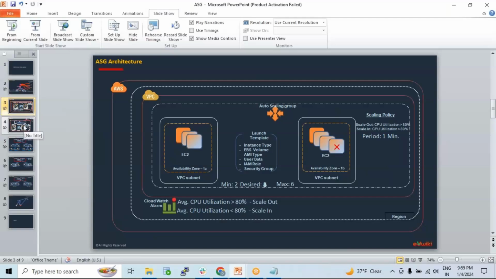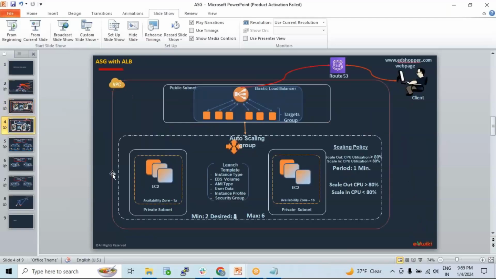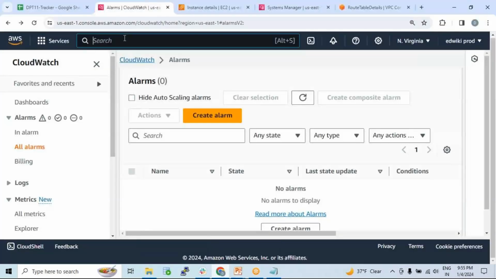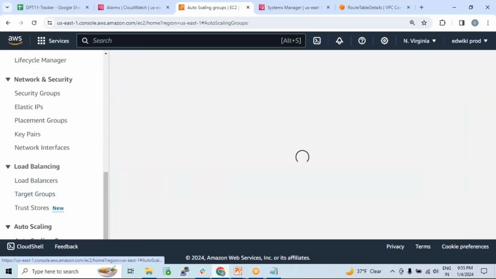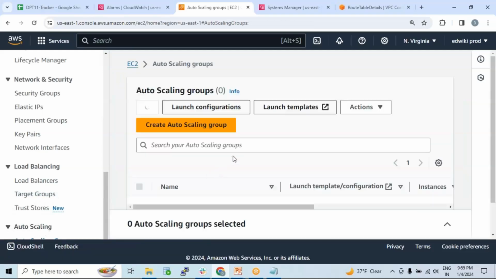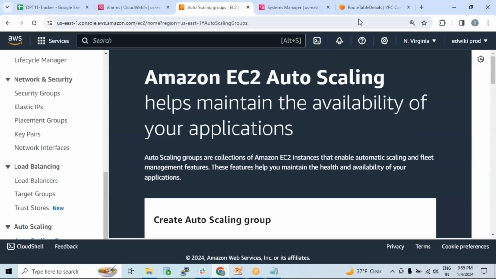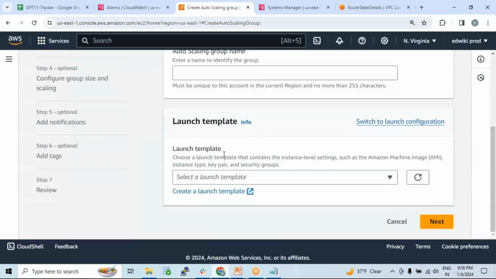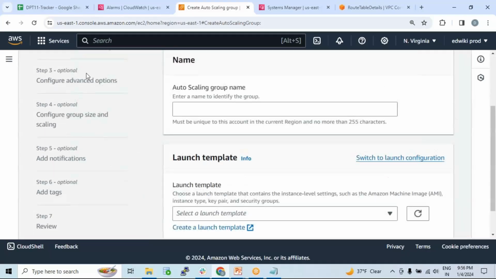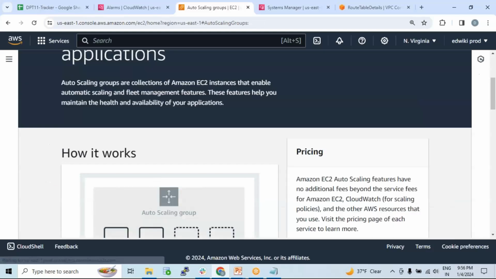I know there will be a lot of questions around this concept because we are still discussing some workarounds. The reason why I'm not going for the implementation is that the moment I go for the implementation, whether it is auto scaling or load balancer, creating it is very easy. I'll just go to create auto scaling group and there is a form here. I'll just fill up the form. When I'm filling up this form, we should know the concept. Without knowing the concept, we can't fill up the form just like that. So that's the reason I'm explaining every aspect before I get into the practical.